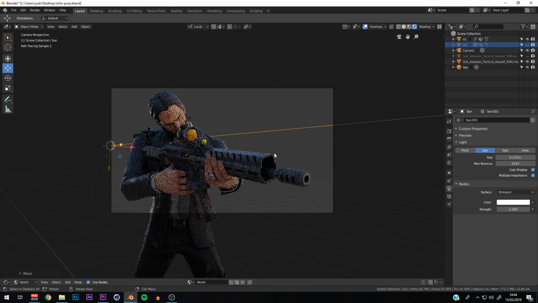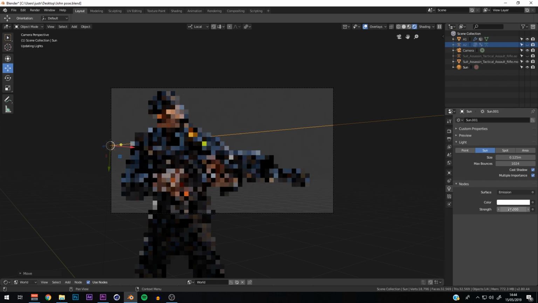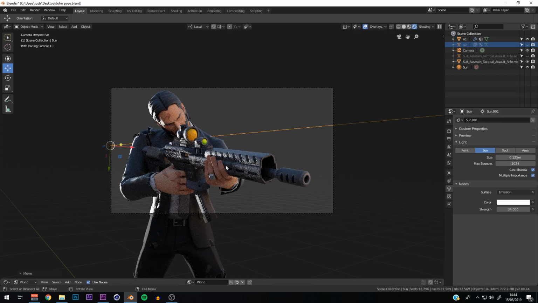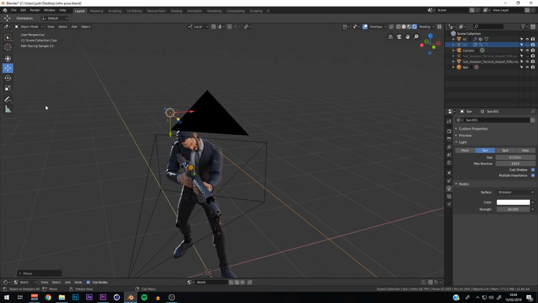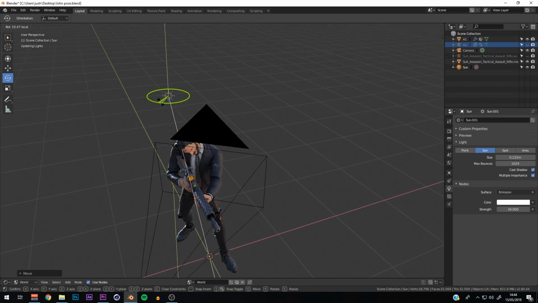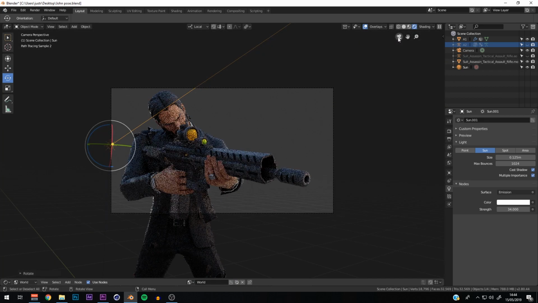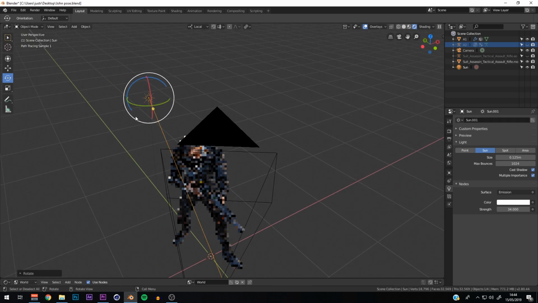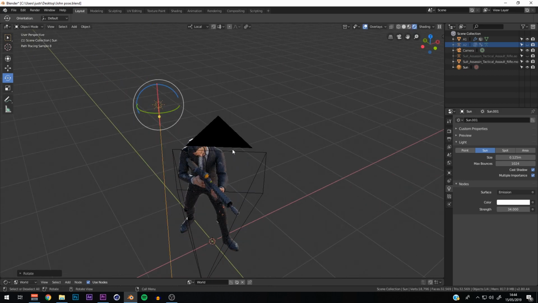now what I'm going to do is go back into the camera view and add a lot more brightness. Now it doesn't look that good here, but what I need to do is maneuver this into position so it's coming from the back of John Wick. So I need it probably more this side. I prefer light coming from that side as well. That's where I get most of my screenshots.